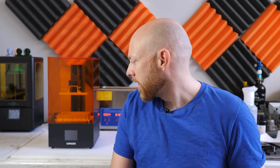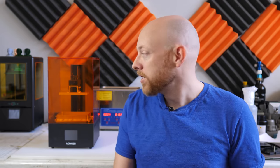You know, when you make something this affordable, you have to cut corners, and where you choose to cut those corners makes or breaks the product, in my opinion. And so they did cut a few corners. I think the resin bath isn't quite as nice as what you get with the Anycubic and that front touchscreen we talked about. But everything else is really top-notch.